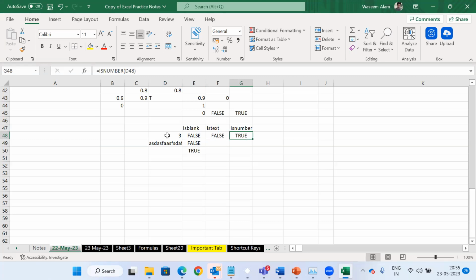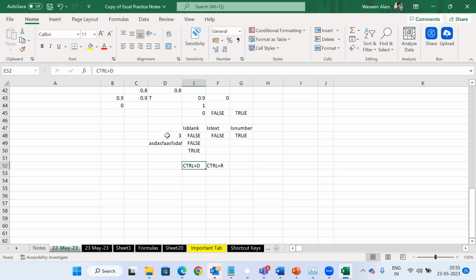yeah. Any question in these three? If you are not able to No, understand any question, yeah, it's clear. it's clear, na? Okay. Yes, yes. If I drag this option, one shortcut key is there. Oh, sorry, I just forgot to tell you about Control plus D and Control plus R.